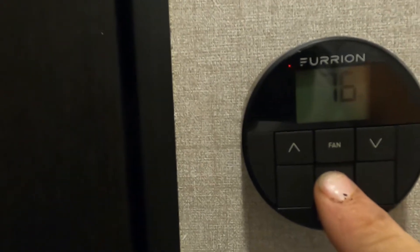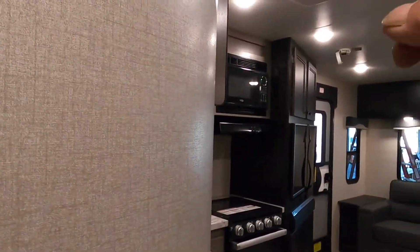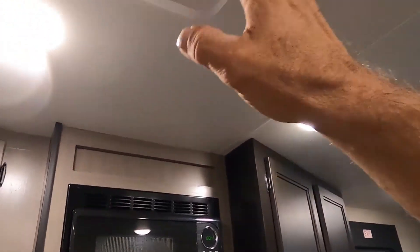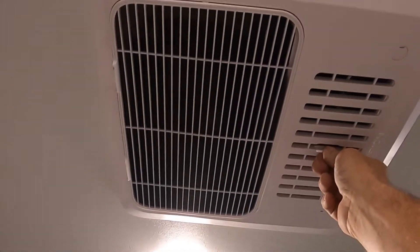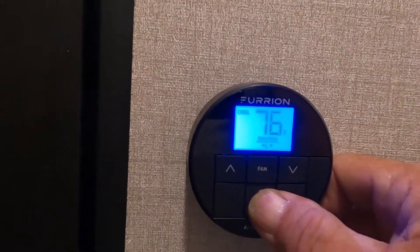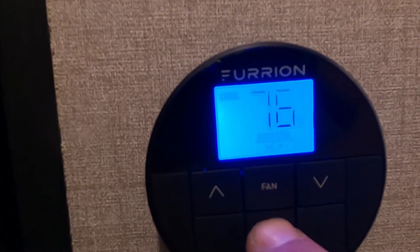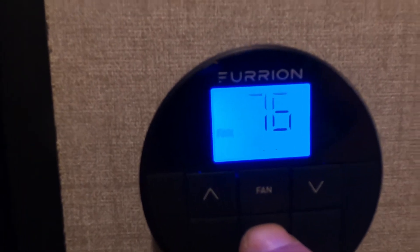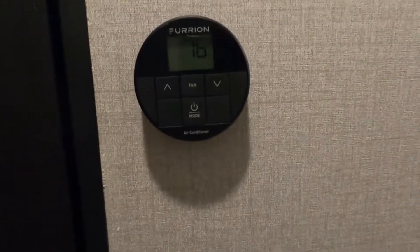Head down the hallway to our thermostat. Hold it in to turn it on, then find 'cool' — there's your AC kicking on. These have a quick dump too: when you arrive at the campsite and it's super hot in here, open up that quick dump to help circulate and cool the air. Hold the button in to shut it off — shuts off rather quickly. Hold it back on to turn on the heat. Generally only takes a couple of minutes and that'll shut off too.